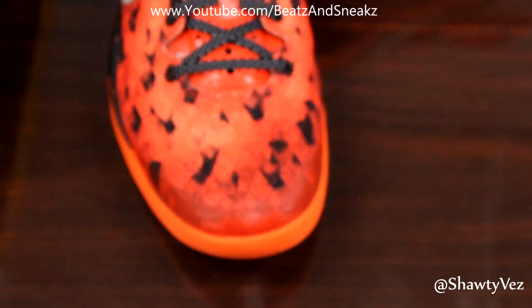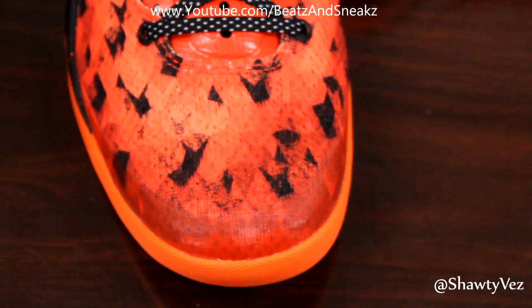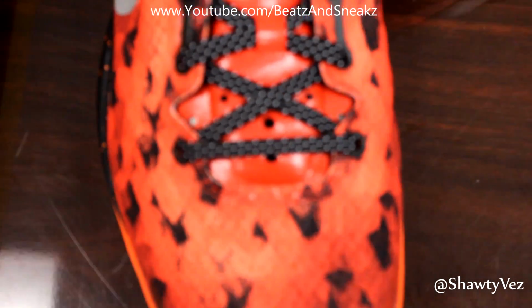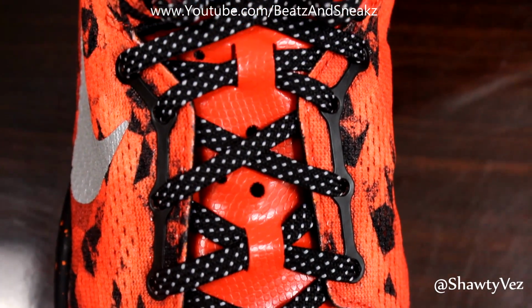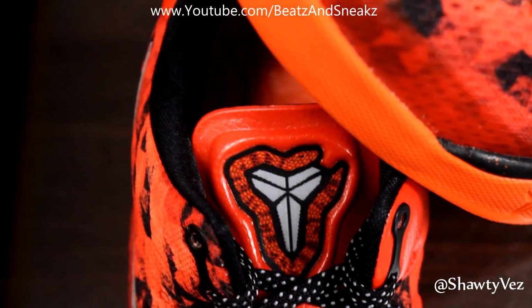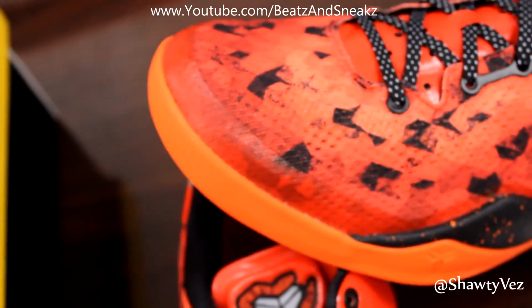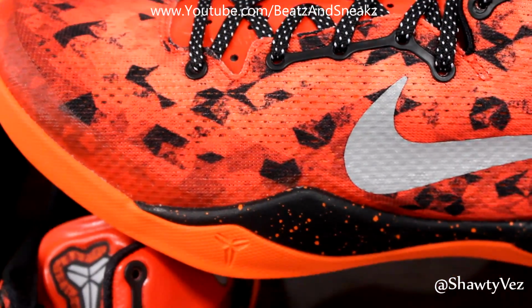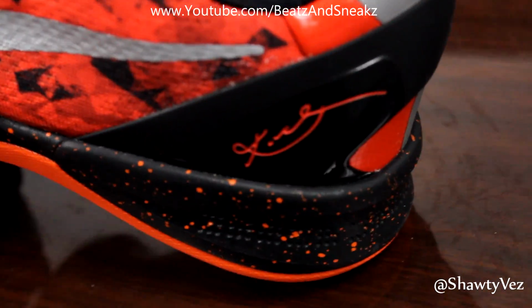But as you can see, the color scheme is Challenge Red, Reflective Silver, Team Orange, and Electro Orange. These are basically going to coexist with all the other Kobes that came out recently. As you can see, the way they did the color scheme there, you got the black and speckled laces. That bottom is that Electro Orange. And there's Team Orange mixed in with the red on the actual upper with the black. And that's also Electro Orange speckles on that sole.